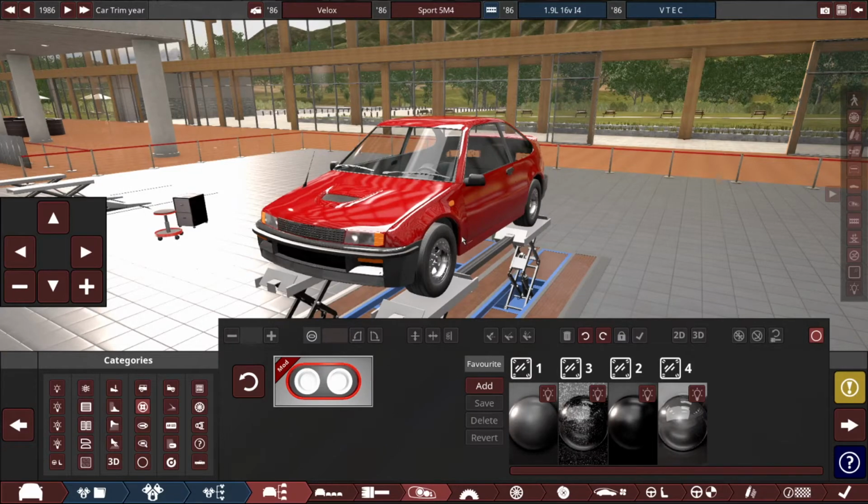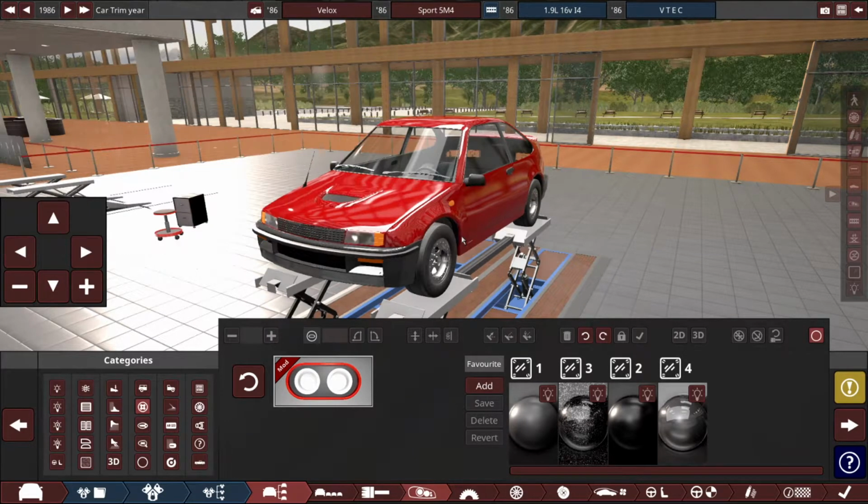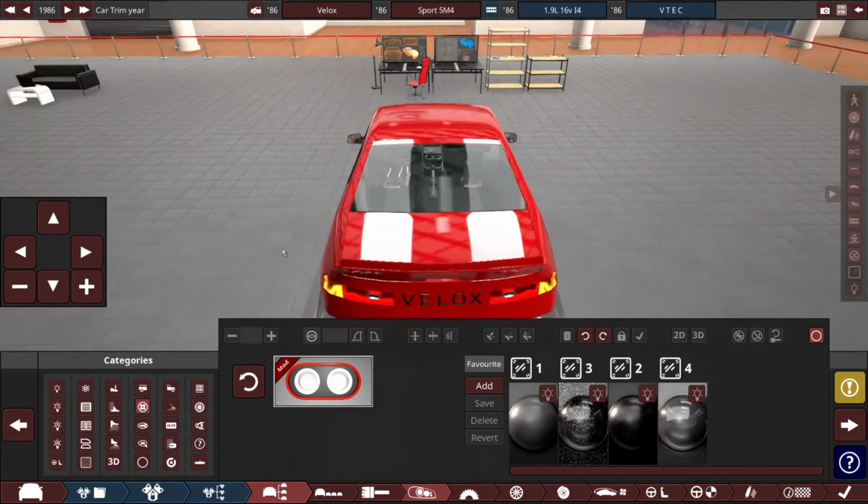Hello, what is up? Today I'm going to make a tutorial on how you can make gauges work on your BeamNG cars. Now this might sound very complicated, but once you understand how it works, then it's not that hard actually. Anyway, first of all, you want your car, of course.